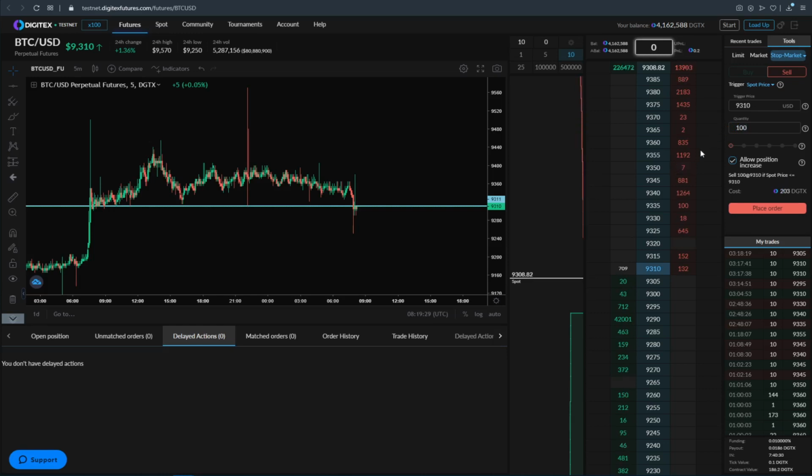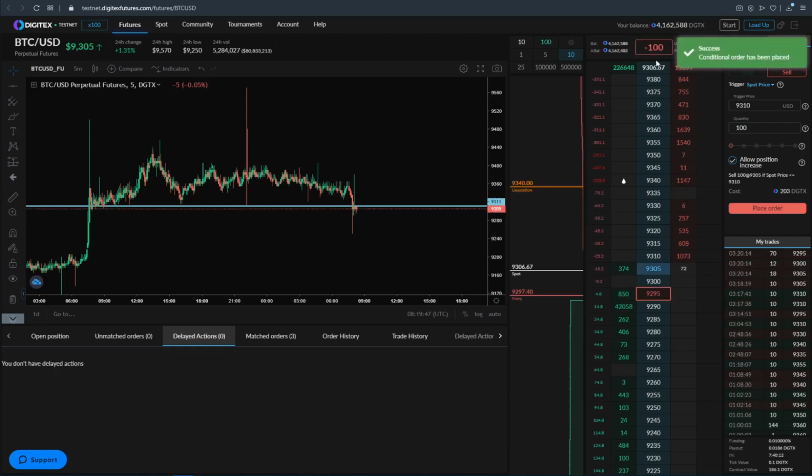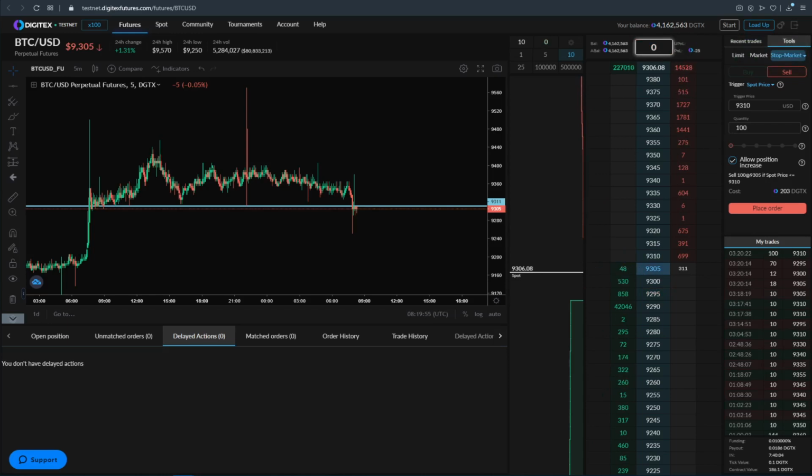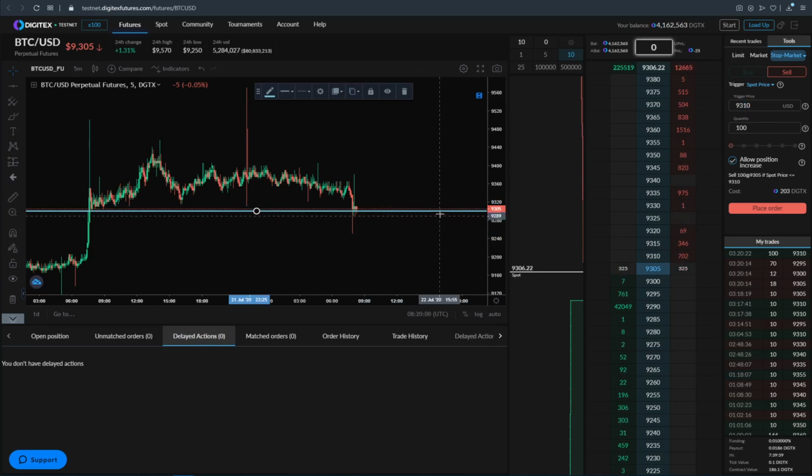And so in that scenario, whenever I place this order, it will sit out here until the spot price gets below 93.10. Now currently the price is below 93.10 already, so it would trigger right away. So if I do this, it triggers right away and we're in an order because the spot price is already below 93.10. So let me just get right back out of this, and if we do this again, we'll just say maybe this level is a little bit lower, something like that. So we'll say 9300.